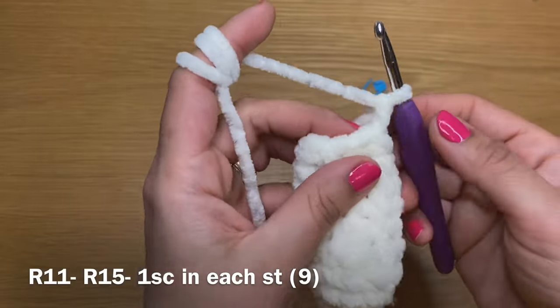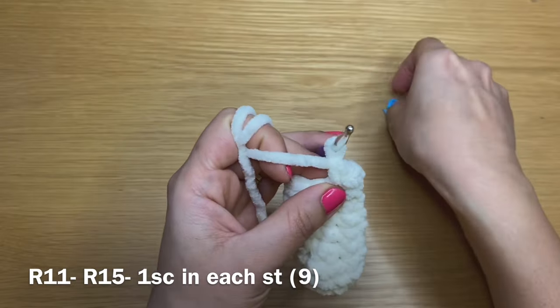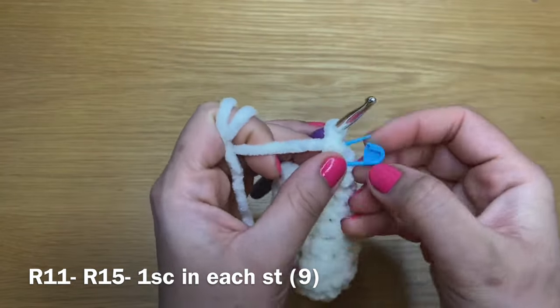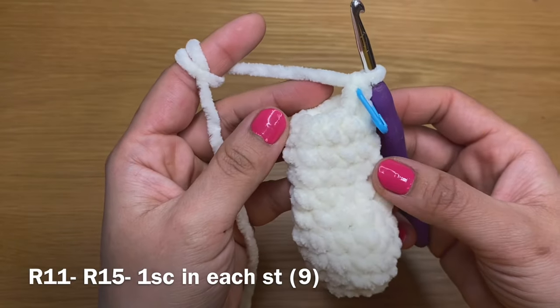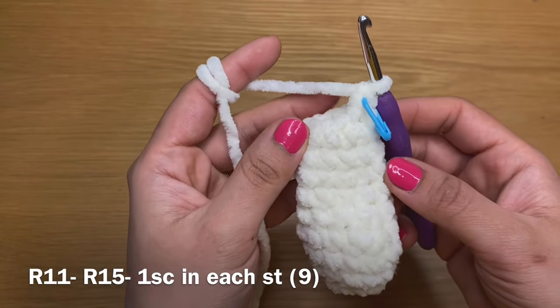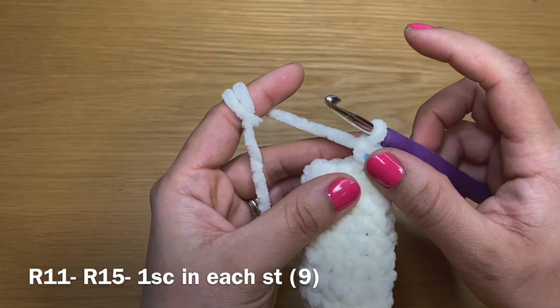We're now going to start the next round with a single crochet in our first stitch. Let's go ahead and put our stitch marker back in place, and we're going to follow this on with a single crochet in every single one of these stitches all the way around. And we're going to repeat that 5 times to get 5 rounds of just single crochet.